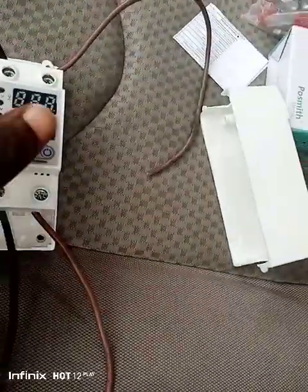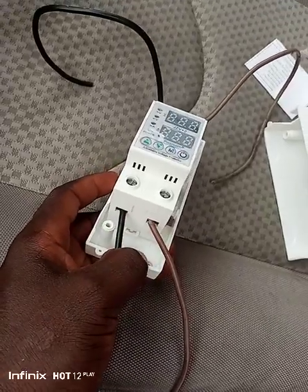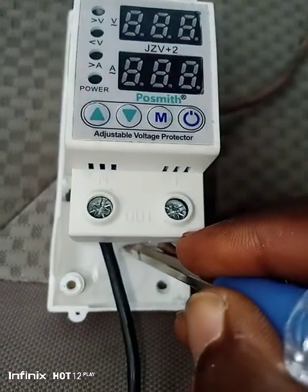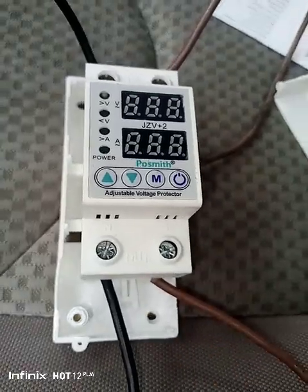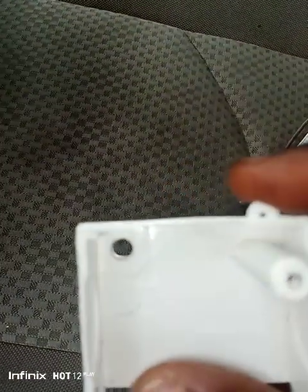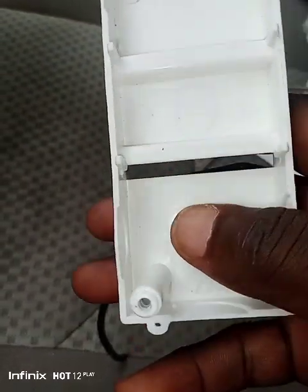While you're nailing it to the wall, you may remove this. Come to the key here and remove the key to shift it back. Once you use the tester to shift it back, this one can be removed easily — you shift it back like this. You can see the key, so you can remove it. Once you remove it, nail this one to the wall.